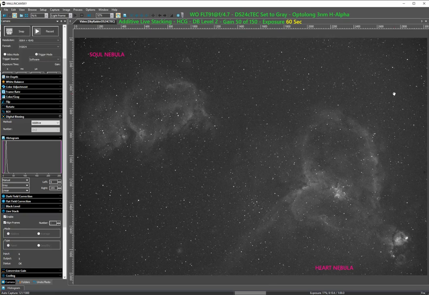What is that little... This little nebulosity right here. There's the heart. It might be a Sharpless, let's see. So the soul is looking down at it.